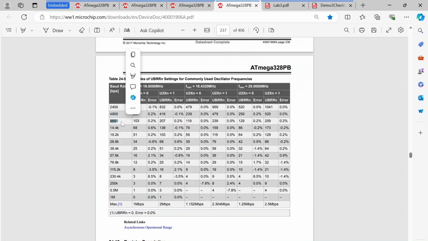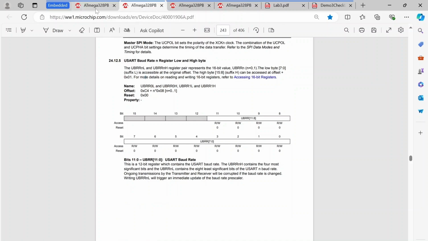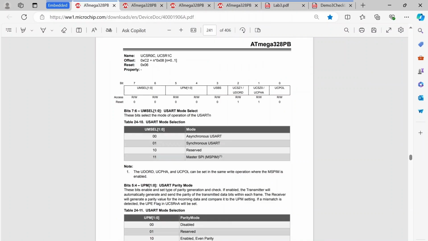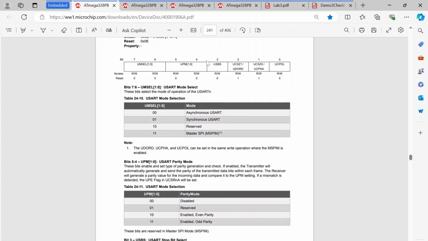As such, if we wanted a baud rate of 9,600, we could utilize the given UBRR, which is the baud rate register value, of 103. And you can do that for various different baud rates. But having that baud rate, or one of these baud rates, in the actual register itself is what manipulates the baud rate itself. Now, for the number of data bits, the parity, and the number of stop bits, those are all found and reliant on bits in the UCSR0C, which is the control and status register C for the USART.